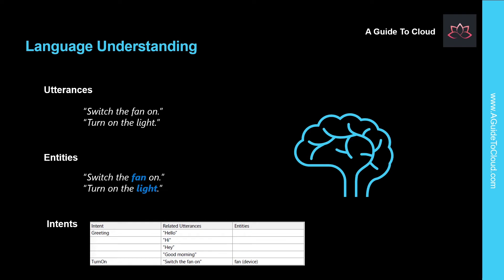Let's learn about the language understanding capability of artificial intelligence. As AI grows ever more sophisticated, conversational interactions with applications and digital assistants are becoming more common, and in specific scenarios can result in human-like interactions with an AI agent. Common scenarios include customer support applications, reservation systems, and home automation. To enable these conversational solutions, computers need not only to accept language as input, but also to interpret the semantic meaning — in other words, understanding what is being said. On Microsoft Azure, language understanding is supported through the Language Understanding service. To work with it, you need to take into account three concepts: utterance, entities, and intents.